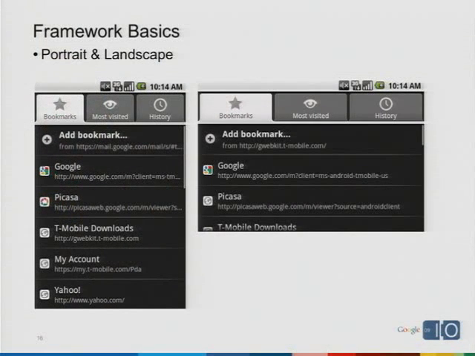Here's another example just to drive home the point of what happens when you go into landscape mode. On the left-hand side of the screen, we're looking at the browser bookmarks. Now, I can easily access 5 bookmarks in portrait. It's great, no problem. As soon as I go to landscape, I'm down to 2. So just a visual cue to show you guys what happens with landscape, which you probably already know, but I thought I'd just go through one more time.